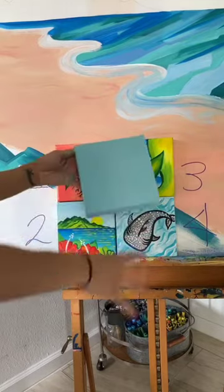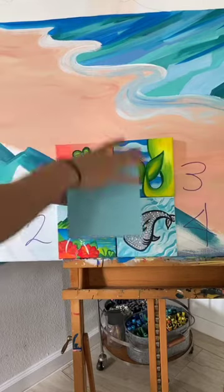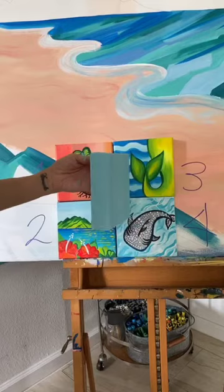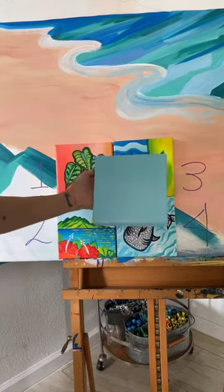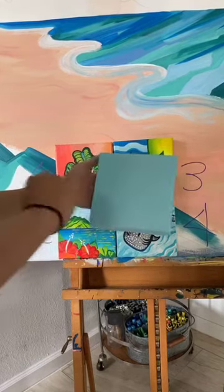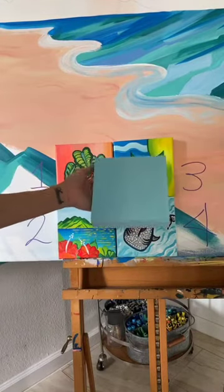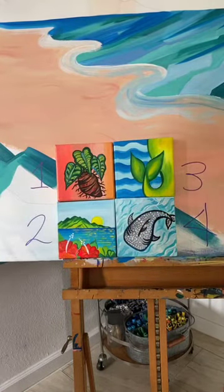Okay, so we are just working on our backdrop of our mango right now. Again, you just want to paint all the edges. Keep it a simple color. You don't have to do blue. You can do a different color if you like. But we are getting just the backdrop done, and we're about to do the outline in 2 minutes. So you want to get your pencil out. You want to get your eraser in case you make any mistakes, as well as a ruler. So if you are done painting, put it down. Start to air dry if you have a paper plate or a fan next to you or a blow dryer. And then let's have you get your pencils and rulers out.